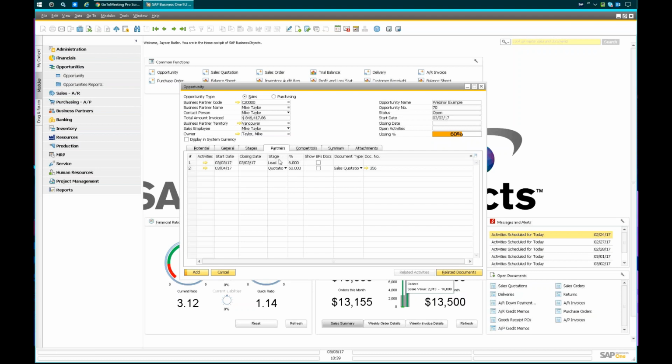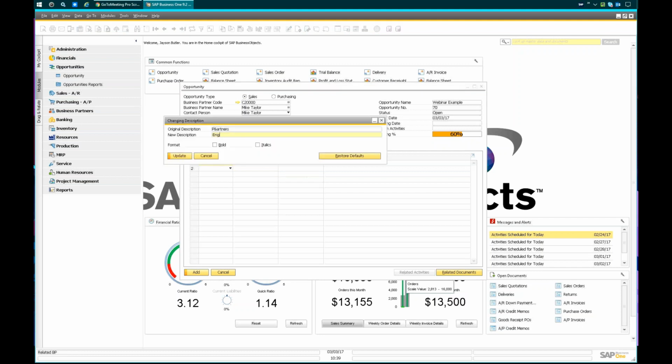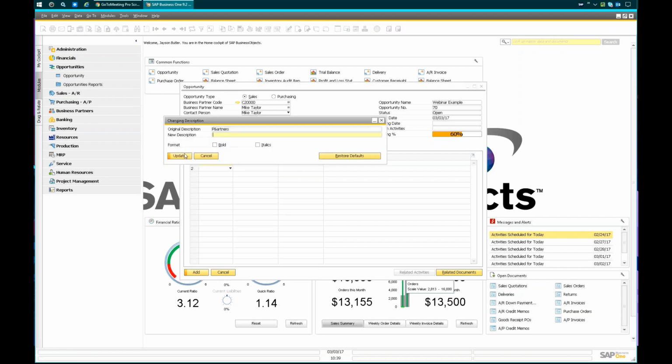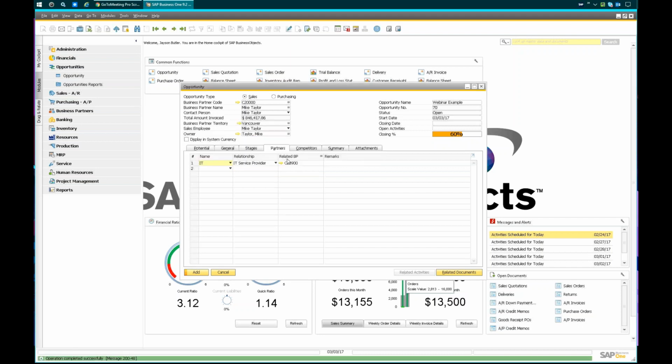So these are the primary tabs. You have additional ones here. Partners, so this could be something like IT or a subcontractor linked to somebody who would be doing specific work for you. A very common one in, say, the oil and gas industry or several industries would be an engineering firm. So you could switch this and say who's doing the engineering for this, or any sort of scenario for a partner that you're going to be working with. Again, not required, but something that's useful.